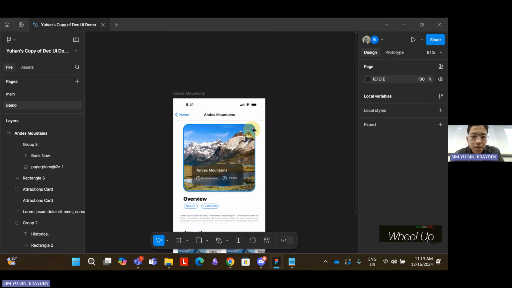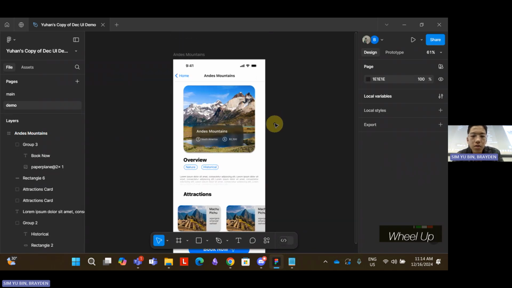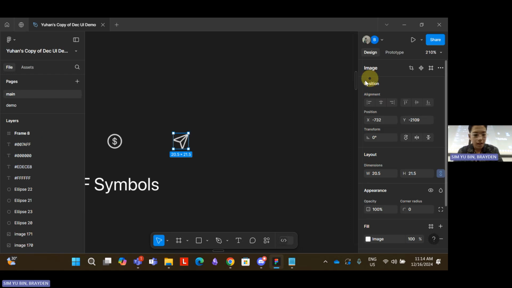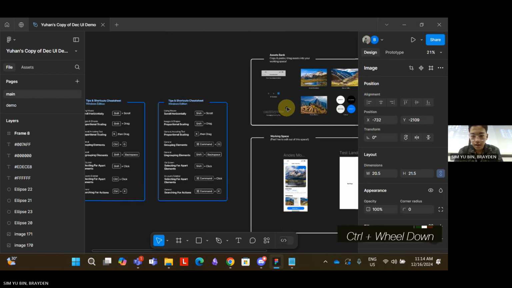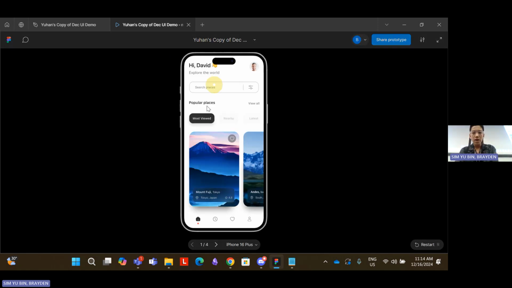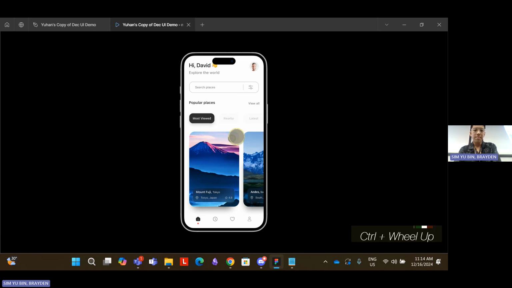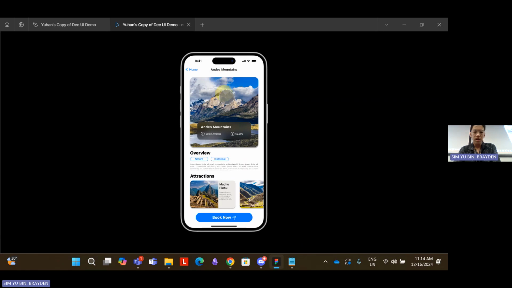But now what we want to do is we want to add a little bit of interactivity, because Figma is not just about UI, it's also about UX. So Figma allows you to sort of prototype. Let me just show you guys real quick. If I go over to prototype and press this play button up here, you can see that there'll be this nice little mock-up version of the app. And if you set it to be interactive, you can actually trial out the user flow.